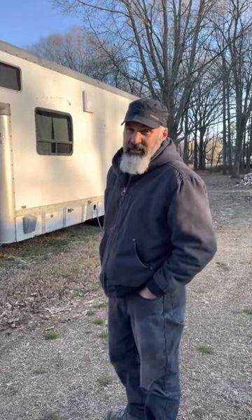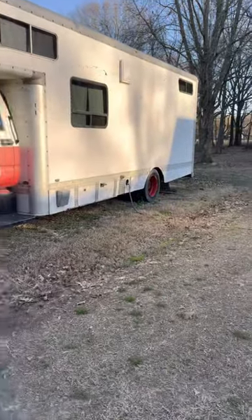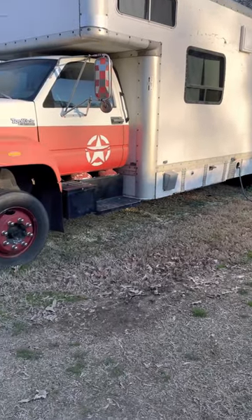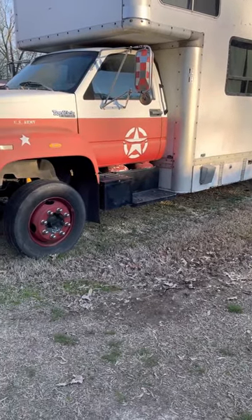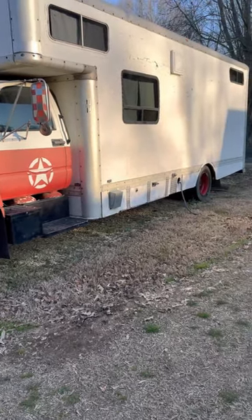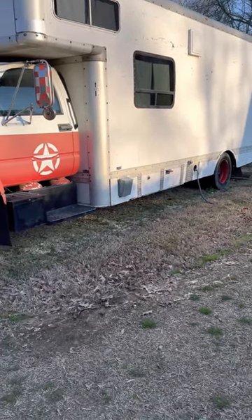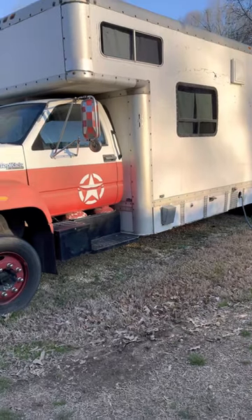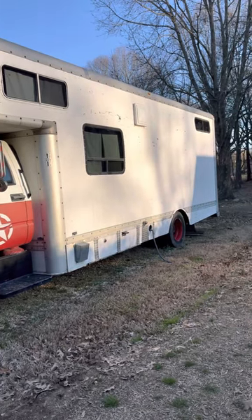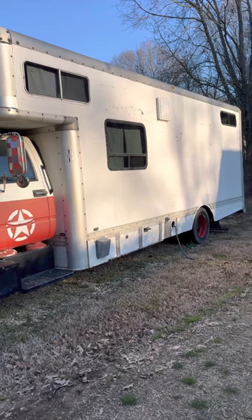Let me tell you about some of the things I absolutely love about this truck and chassis. Number one, your tires aren't real big, so they're not very expensive as far as truck tires go, which makes it easy to get tires changed. The next thing is the overall chassis is really low — low center of gravity. So when it comes to how much head height you have inside the coach, it's a dream. If you've ever been in an RV and felt like you were in a cave, that's not this truck.